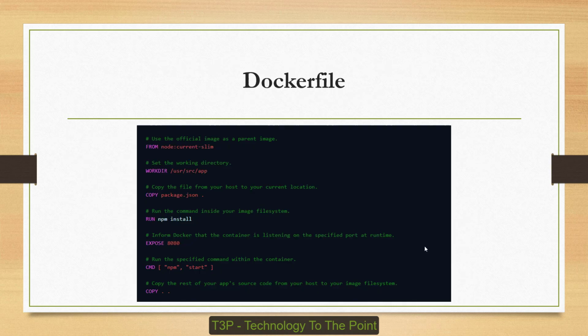So this is the Dockerfile format. If you see, it starts with FROM, which specifies any image required to execute, or from where it needs to execute. Then we have the working directory. Then we need the COPY command. That means it will copy all the required files mentioned in this folder.